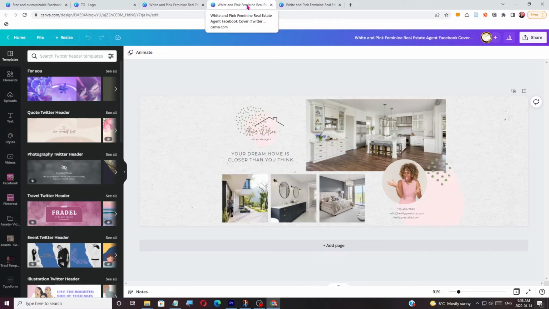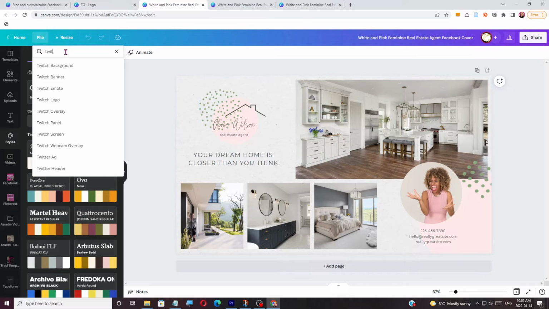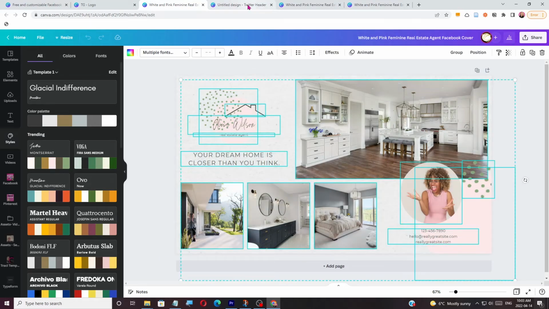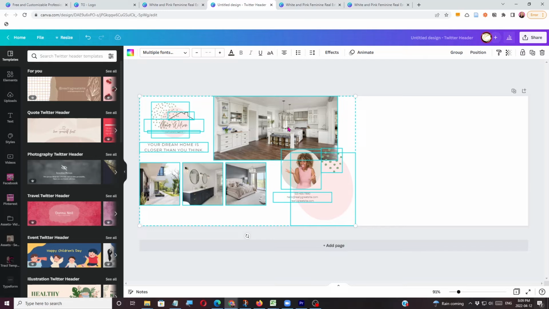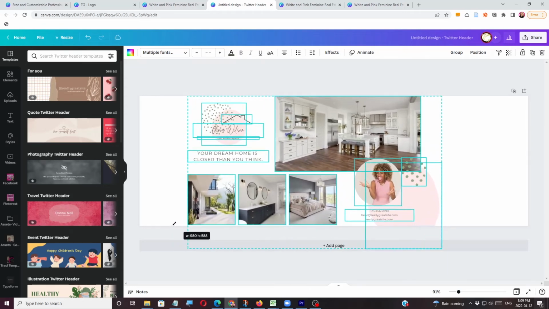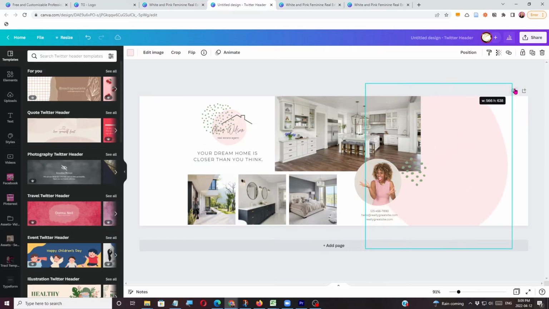Now, if you don't have the pro version, there is another way you can do that. It's just not as quick, but it still will get the job done. Create a new design, and we can say it's a Twitter header. We could just grab all of this, Command C or right click copy, and then add it all into here. And right now it's all grouped, and we can just move it to where we want. Perhaps we want to move it out a bit more, make certain things bigger, and just play with it like that to make it work. But you get the idea.